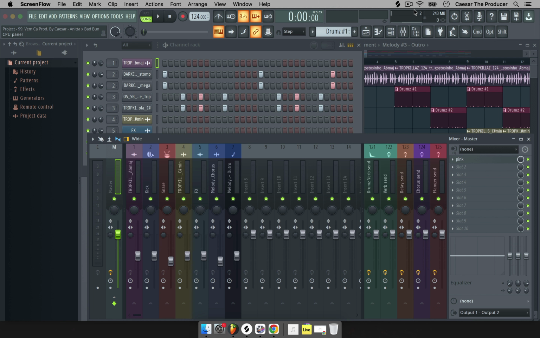The main thing is to have something that works with your workflow, that you're comfortable with. But in case you didn't have any plugins right now besides the ones that come with FL Studio, maybe you have a couple of ideas there that I shared with you, and maybe you might want to purchase some of them in the future, right? So that was really the goal of that video.